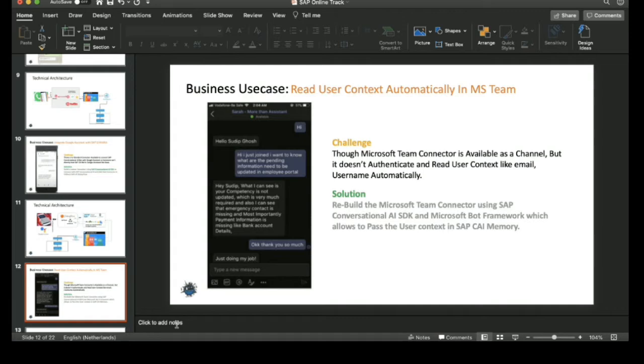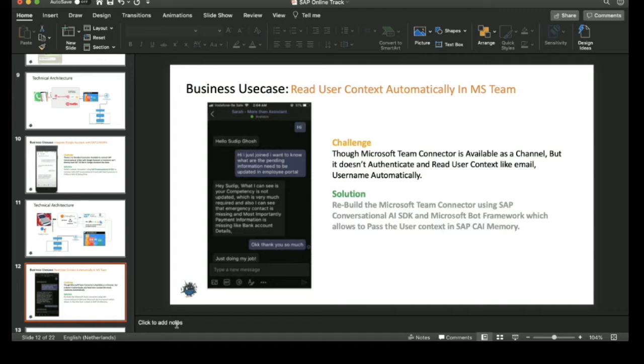We don't know exactly what documents we have to submit, or what other steps need to be completed in our employee portal. It's very good to have a bot which will not ask questions like which department you are in or what your employee ID is. It just tells you, this is all the things you have pending, you have to go and complete them in your system.